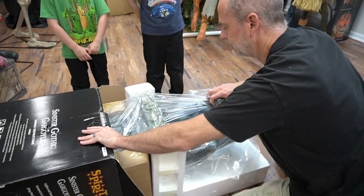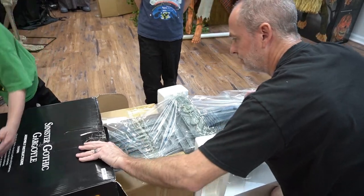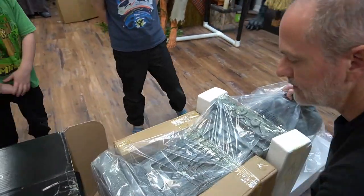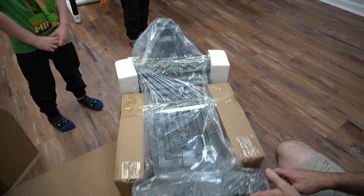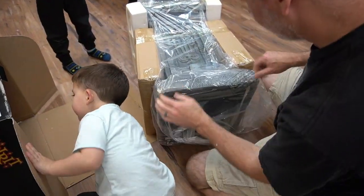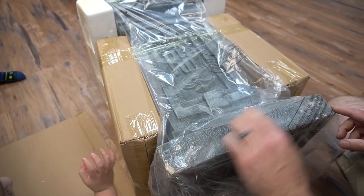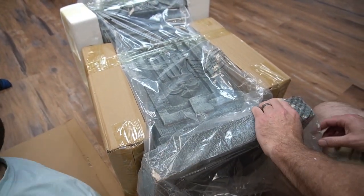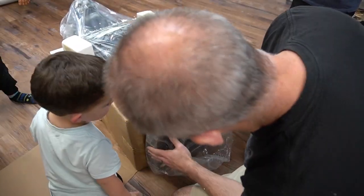Ooh, that's crazy for a graveyard. Why is it so big? I thought it was like this long. Alright, so he survived. It looks like he's in pretty good shape so far. But this thing is so heavy. I'm just saying, it's so heavy. I'm surprised that he made it.